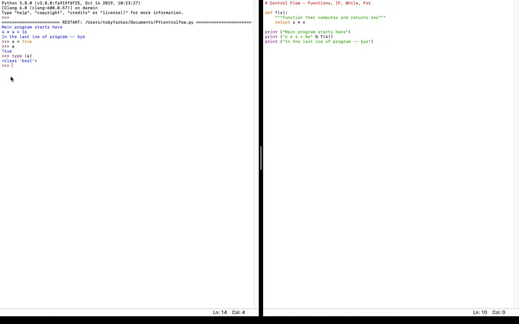And so we'll just continue by saying B is equal to False with a capital F. And notice that it turns orange again. B, just make sure that's a Boolean also. And then we can mess around with it a little bit by saying A and, and you'll notice the "and" turns orange also, which indicates that's a logical operator.